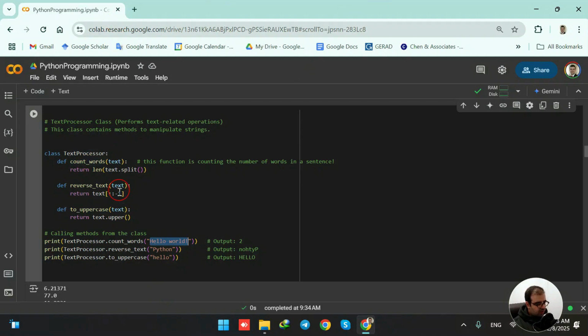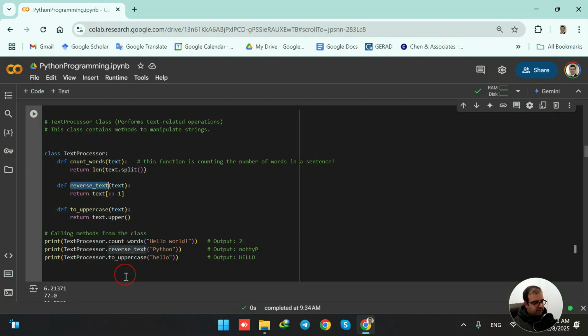This small sentence is split into two parts because there are two words here. Then, with the len function, we measure the number of words and return the output. Because we are using the print function, we print the output. So the number 2 is printed in the output.